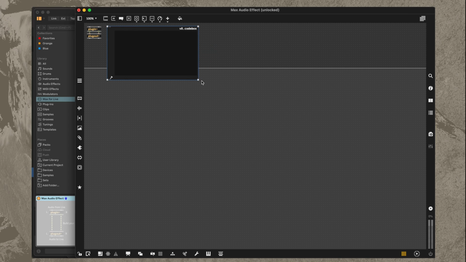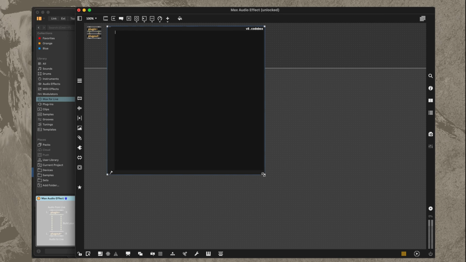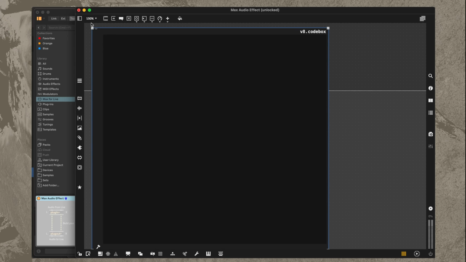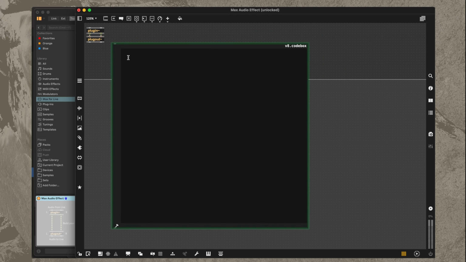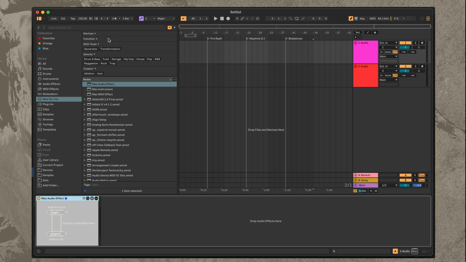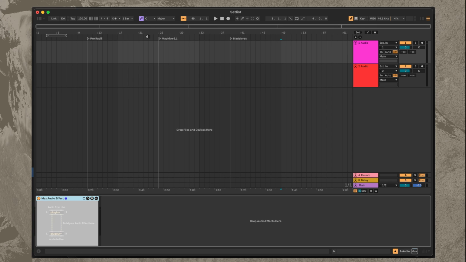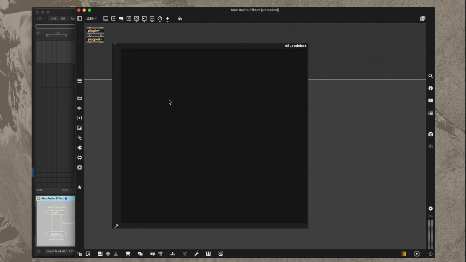I'm going to zoom in so you can see a little better. Maybe 125%. Okay. So what we'll need to do is create an observer, which is just a mechanism that constantly watches some property of our live set and informs us if there are any changes. And what we're specifically looking to observe are these cue points. I already have a few of them here, and we'll do some tests where we add some new ones.